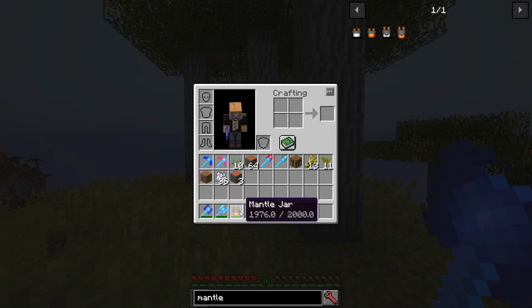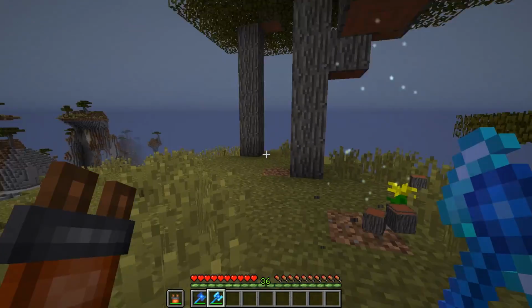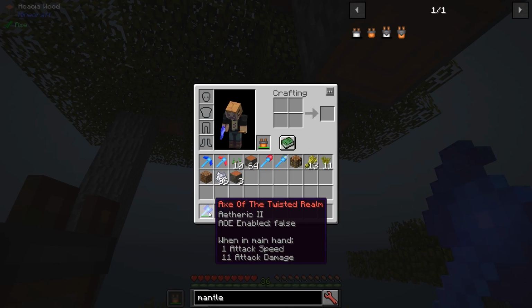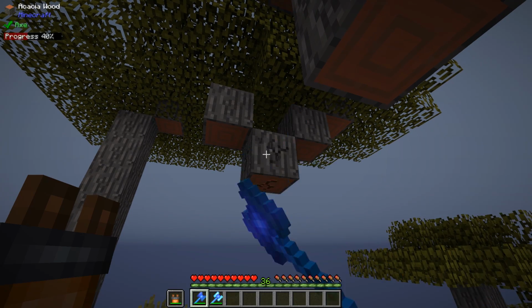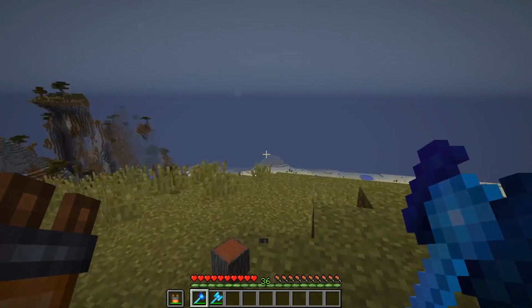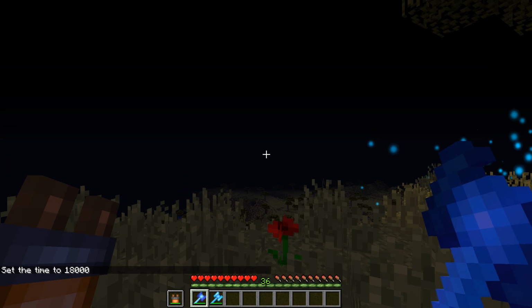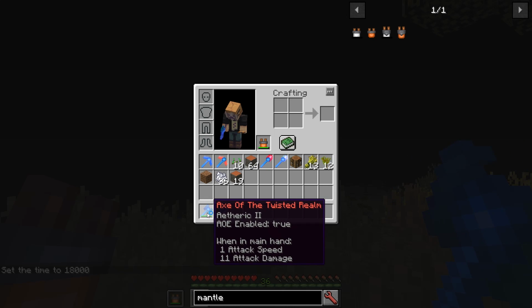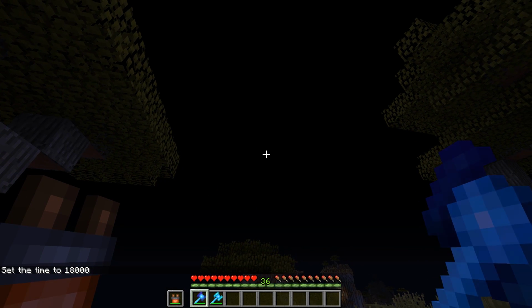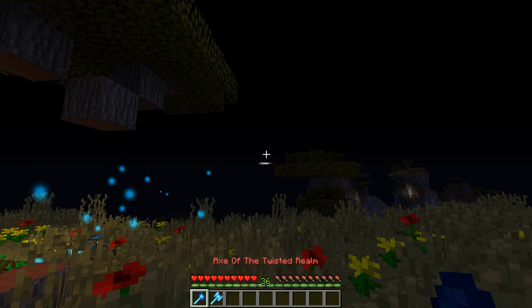On top of that, if you have a mantle jar in your offhand, any of these axes will mine a 3x3, which you can turn off by pressing shift right click to toggle it on or off. Shift right click, it's on again. Every tool has that effect. And all of these tools also have this Etheric 2 enchantment, which means when you're standing in moonlight, it will slowly repair your tool over time. And there we go, both tools fully repaired.